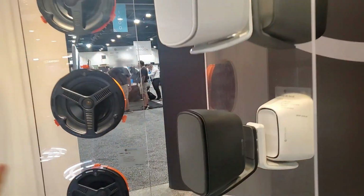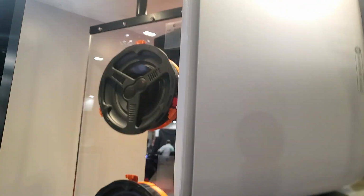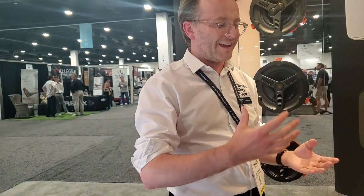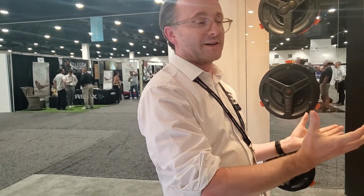And then the aesthetics of the product as well. We really wanted to look at creating a product which would blend into any environment. Outdoor spaces are becoming a lot more design conscious, we think, and the outdoor living room is a really common occurrence now, and we wanted to create something that would blend into that environment. So we've got something that's free of branding and logo from the front surface, and it's nice and clean.